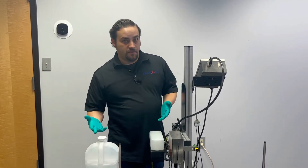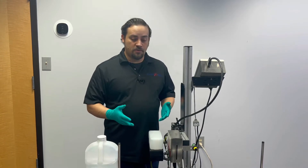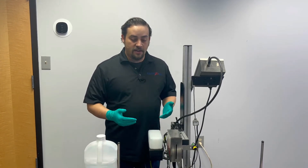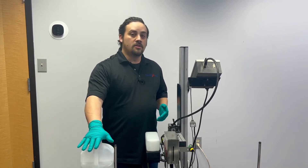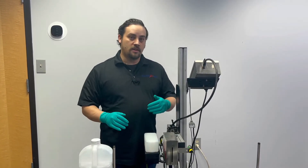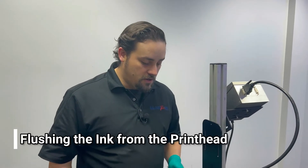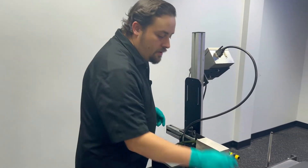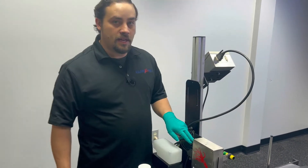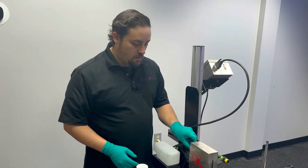No matter if you're shipping it or preparing your head for long-term storage, the first step is always the same: we're going to flush out the printhead with the internal cleaner so that no ink is left in the system. I do have a luer cap here that I'm going to use to plug that ink line so that I don't have any ink dripping on my floor while I'm doing the maintenance.